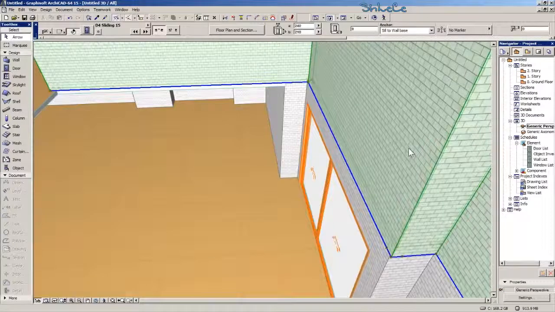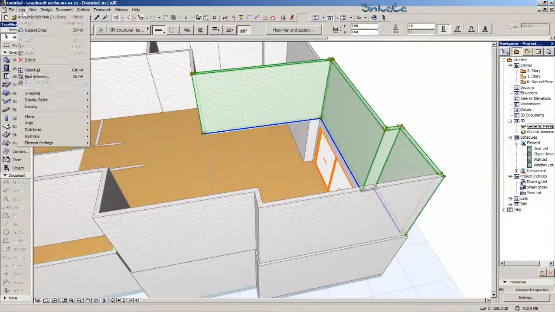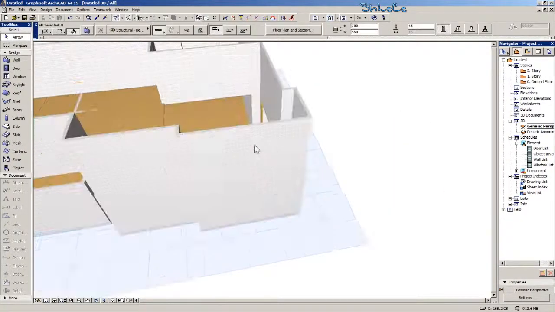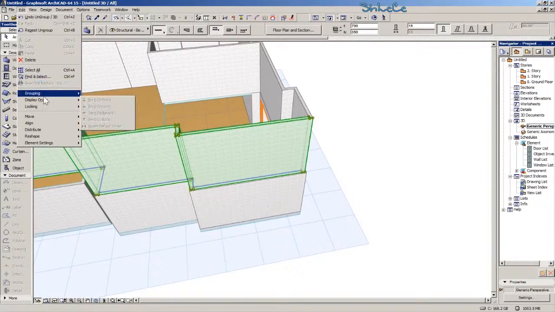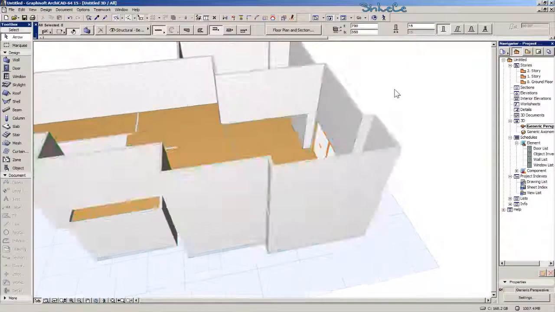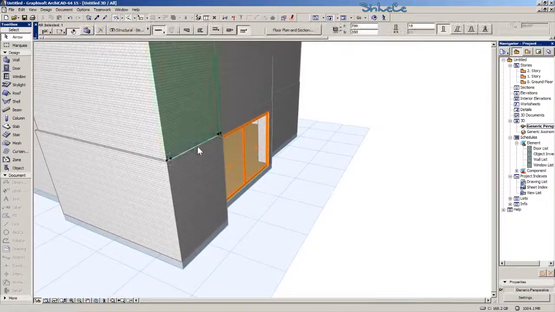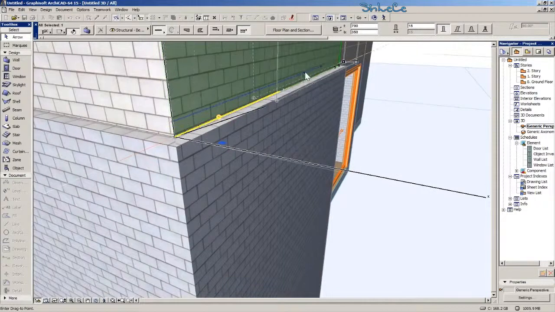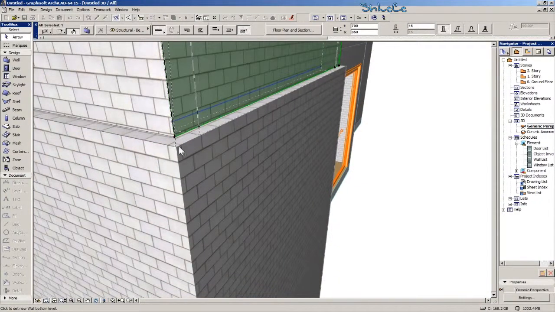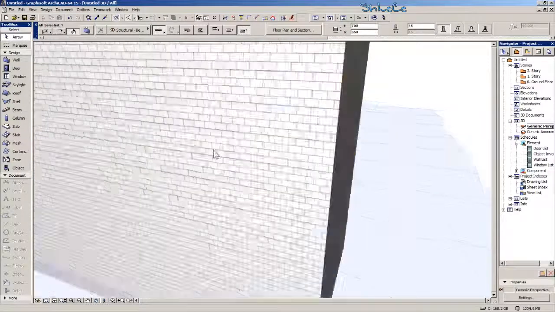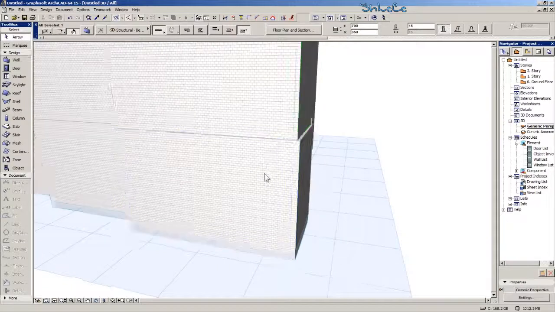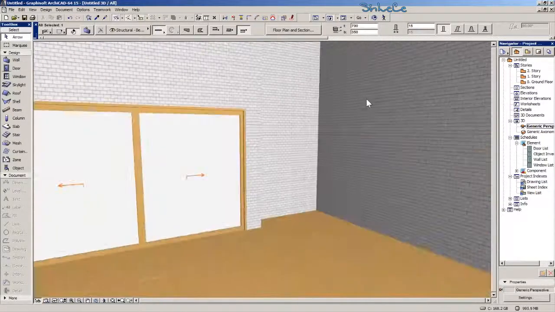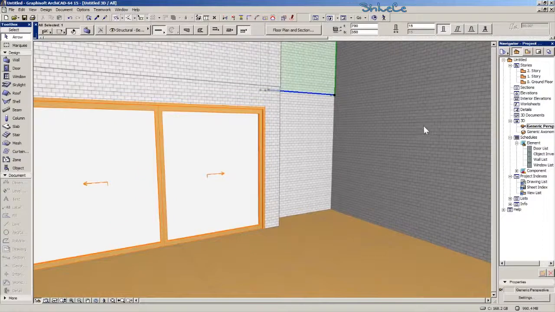Okay, this is fine. Now I can select this wall, go under Edit, Group, and Ungroup. Also, I'm gonna select this one, go under Edit, Group, and Ungroup. And bring down the starting point of the wall. So I'm gonna select this icon that is a stretch height and bring it up to here, just to make sure that there isn't any gap between the walls. Okay, so everything's fine.